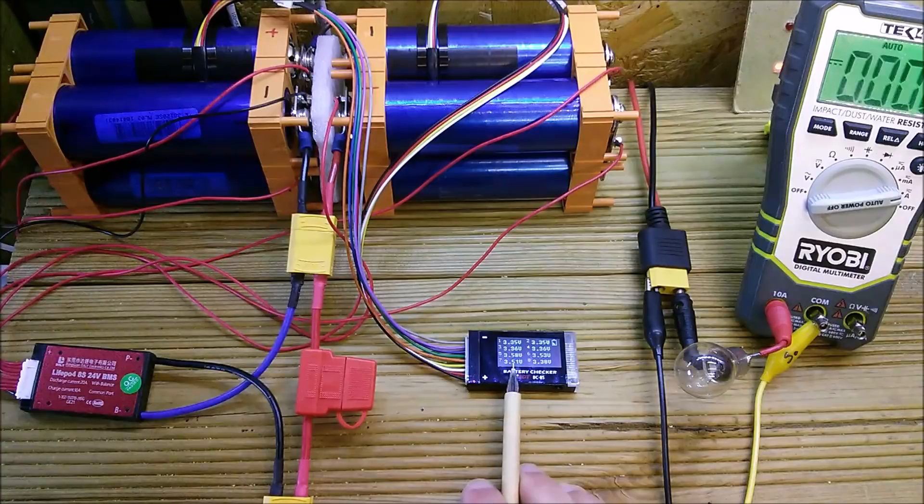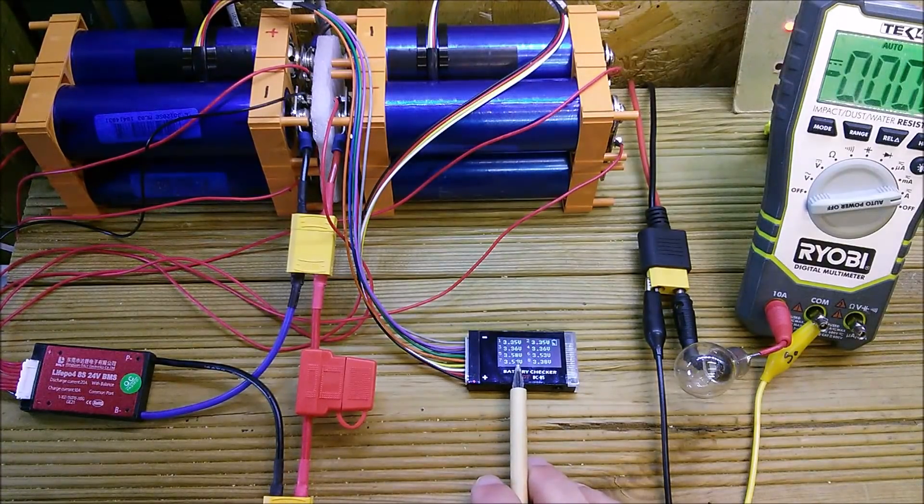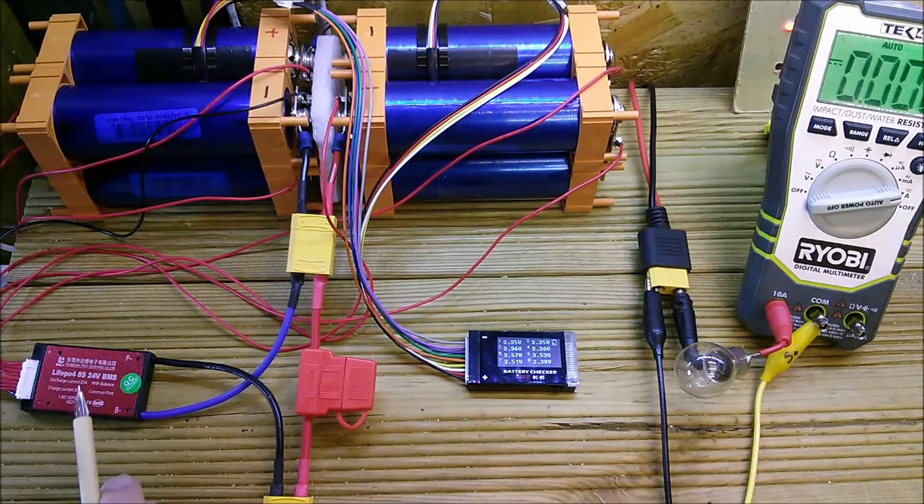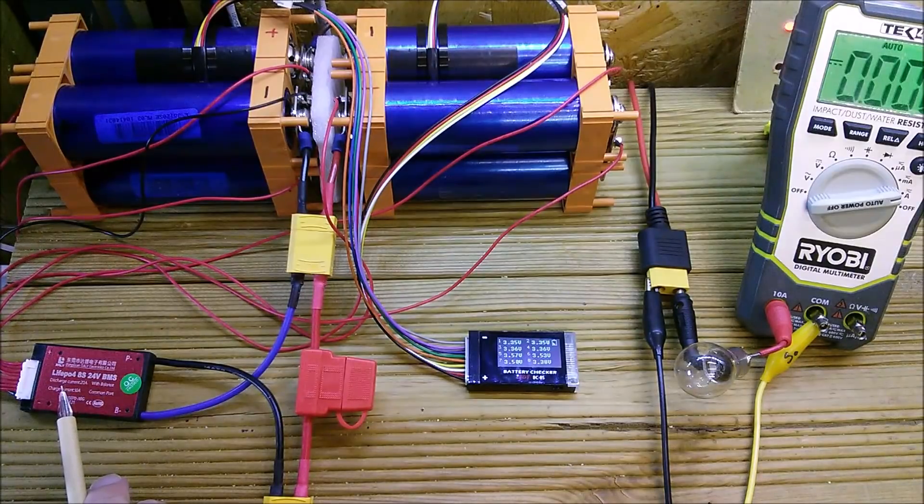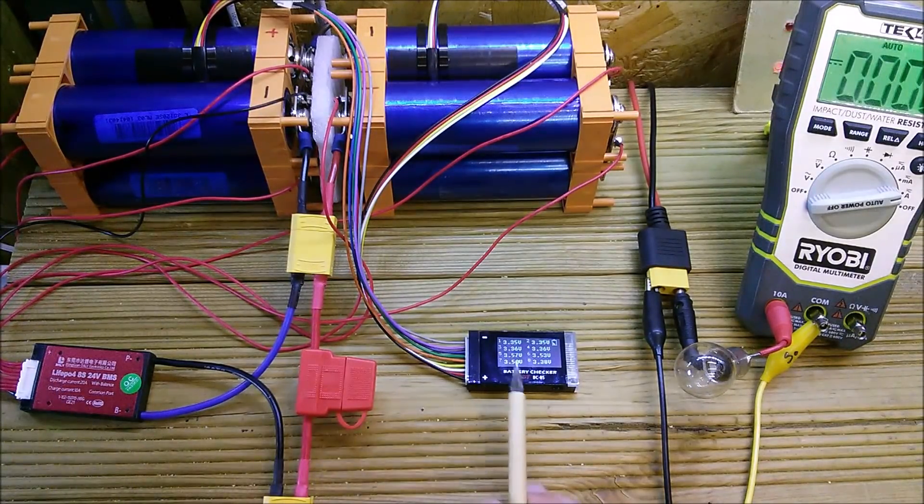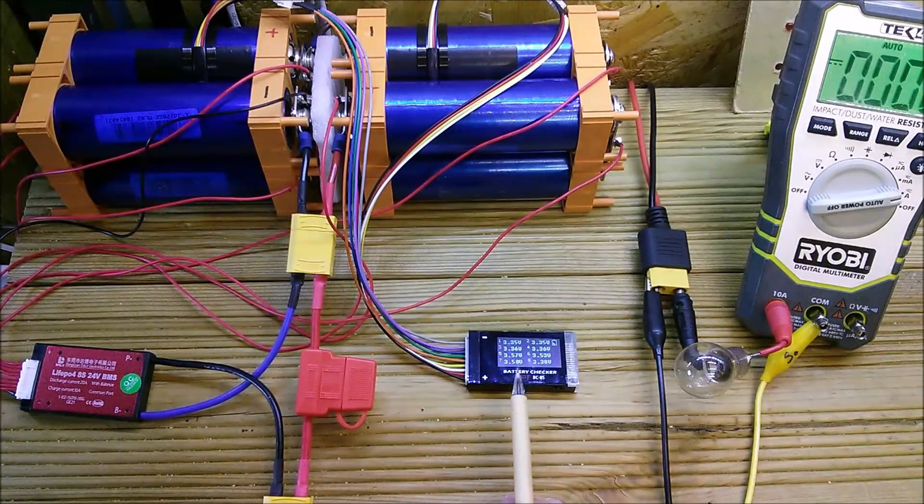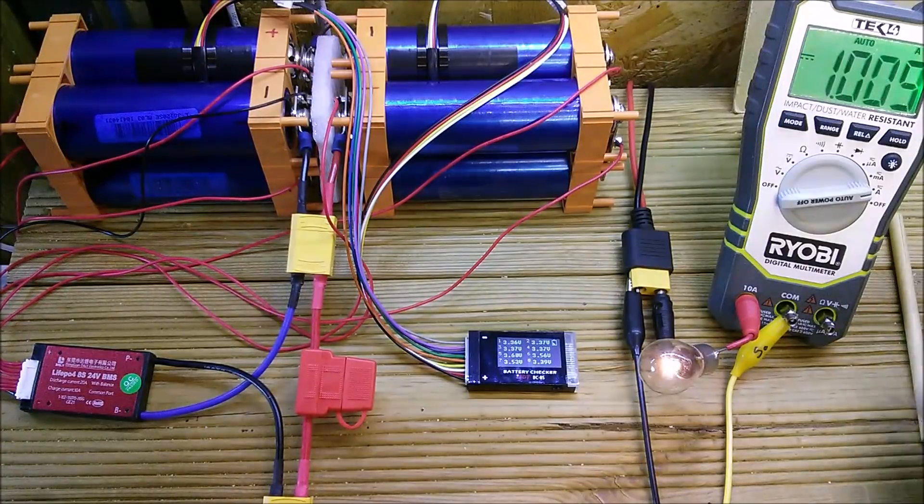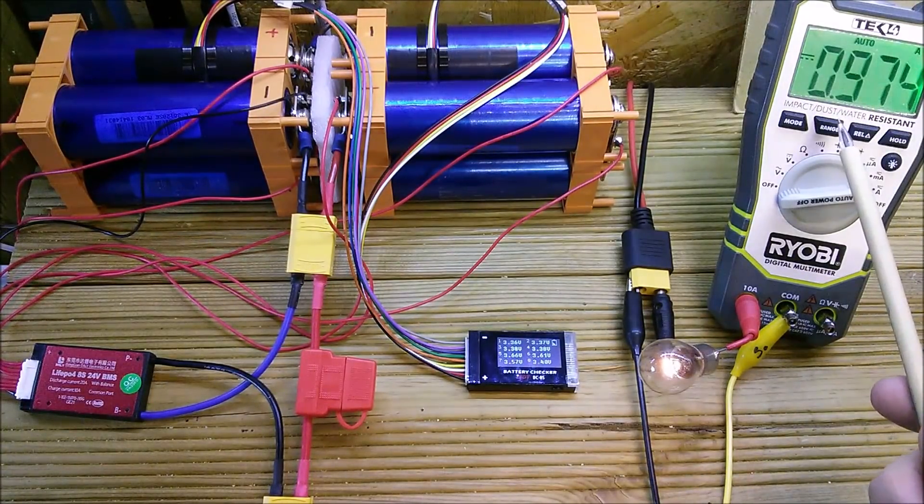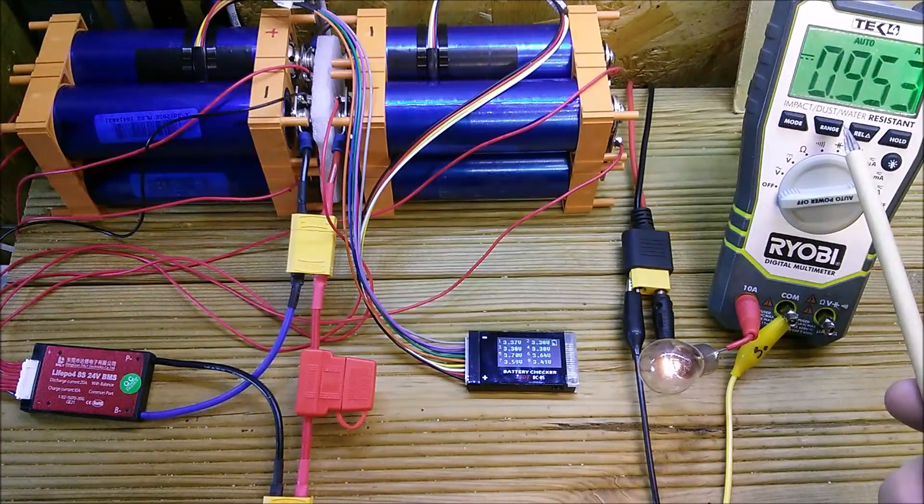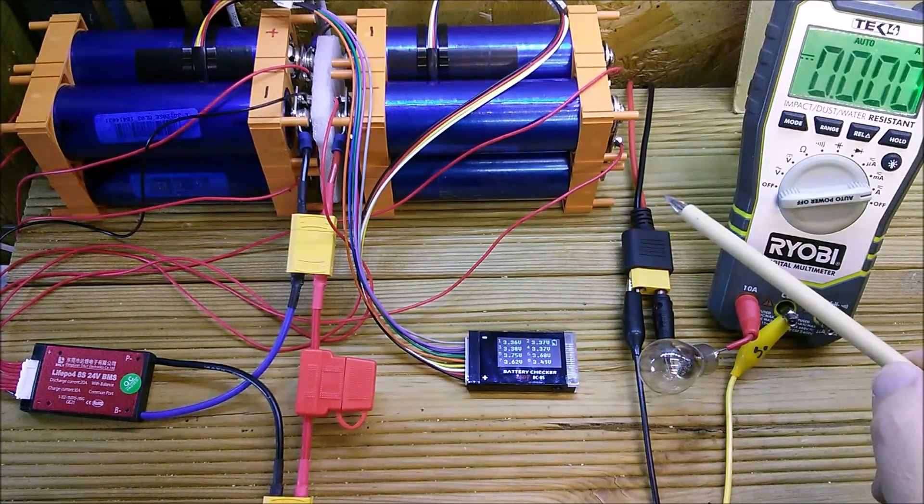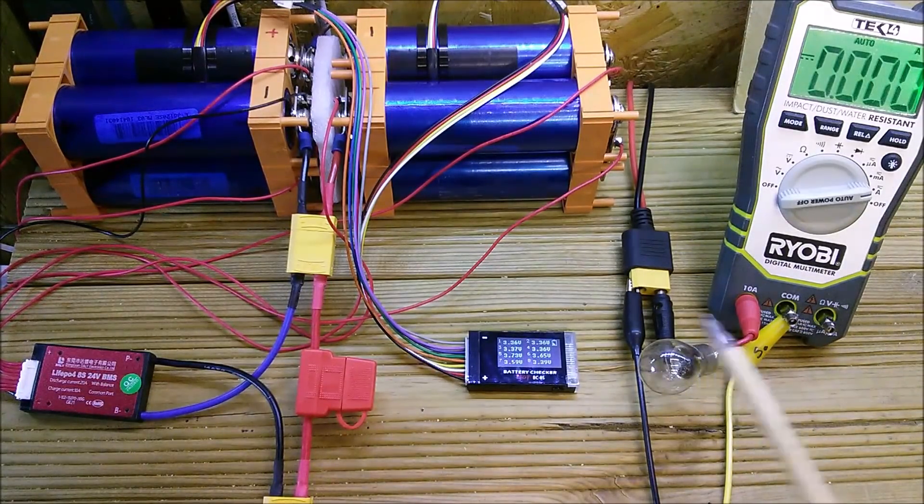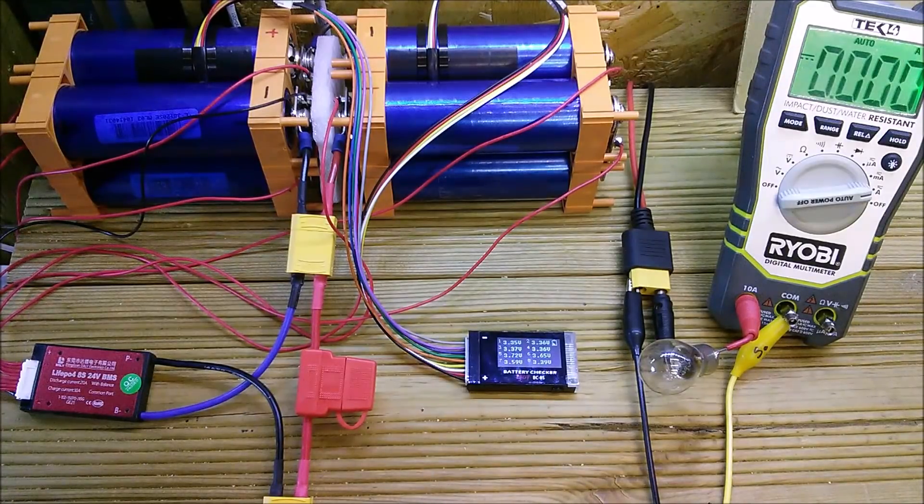The highest cell is still cell 5 at 3.58, so I'm waiting for that to drop down to whatever threshold the BMS decides is low enough that it's going to switch back on. I'm tempted to say 3.55 but I don't know. I will wait until that happens, until this lamp comes back on, and then I'll restart the camera. It's come back on, I just want to check the current and it was around an amp. It's falling probably because the differential between solar panel voltage, which I can see actually, well it's 33.3 volts now because the BMS has shut off. The lamp has gone off, that's back up at 3.73, so clearly this is not a very good setup. I'm going to rearrange things a bit.